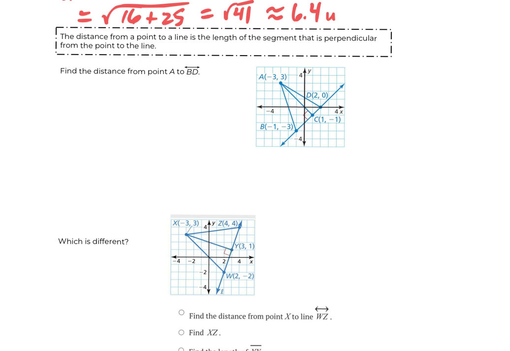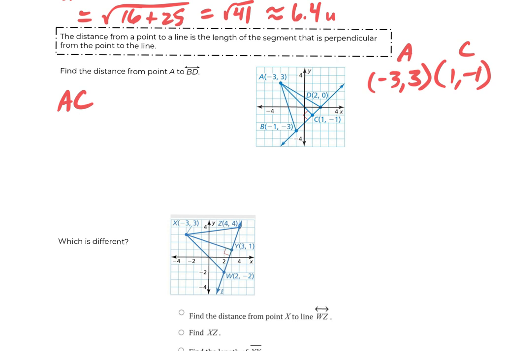So the length that we are finding here is AC. And remember, if we don't put a symbol above AC, what's it mean? It's distance, right? Distance from A to C. So we don't want a symbol above AC because we're talking about how far it is from A to C. So the two ordered pairs that we're going to use are negative 3, 3, because that's A. And then we're going to do 1, negative 1, because that is C. So those are the two ordered pairs we want to use. We don't use B and D. We're going to line BD, but we're going to go to C because that's the shortest path to go.